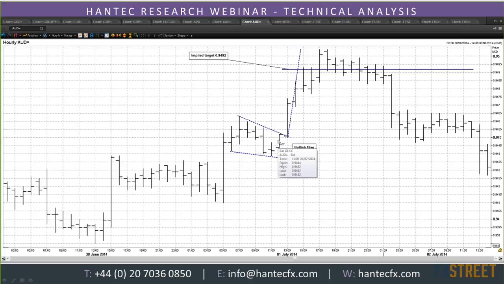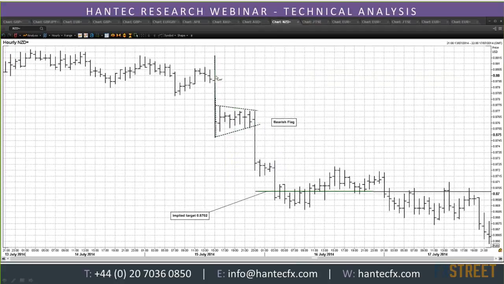Opposite is a bear flag. This is Kiwi. You had this sharp move to the downside, consolidation, and then once you see the consolidation moving again, you then measure to the downside, and then again, both targets actually got hit ultimately. If you wanted to go bullish, you actually got both targets hit on this one. And again, that Kiwi dollar flag worked very well, and that was again this year. So a couple of flags that you've got on the hourly charts there that worked very well.